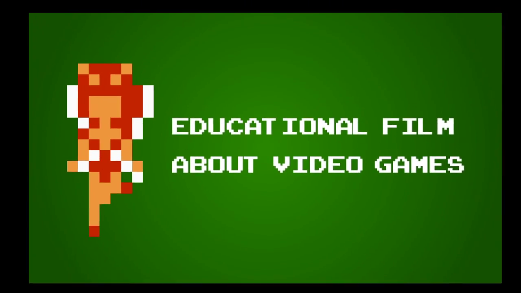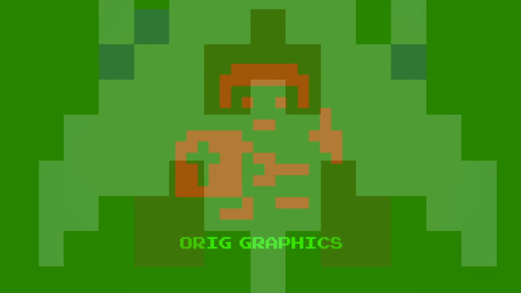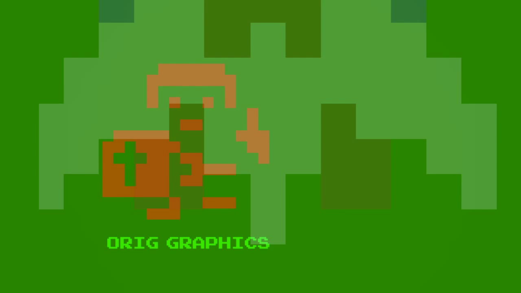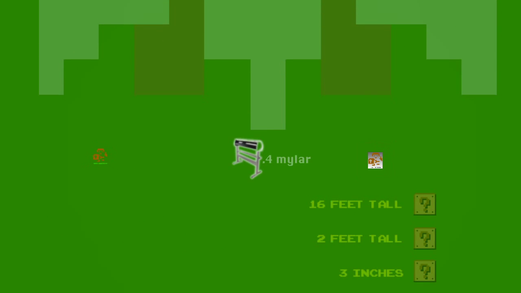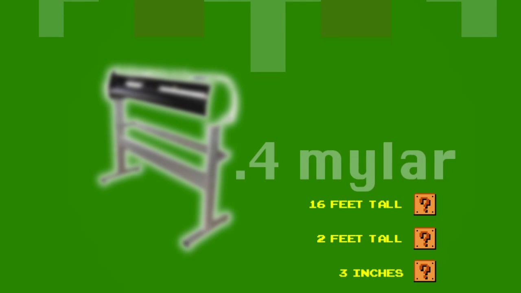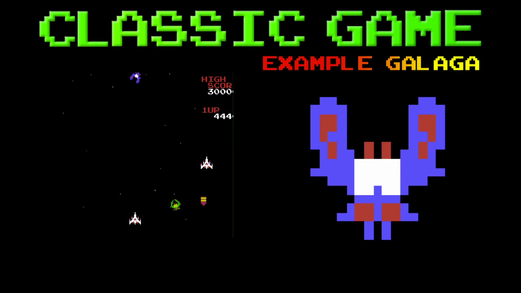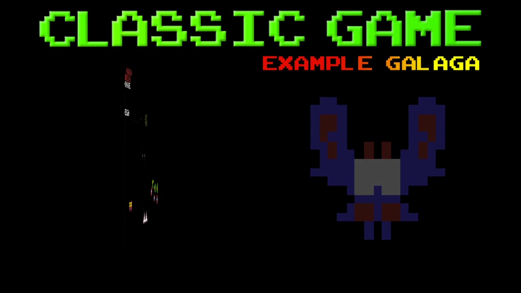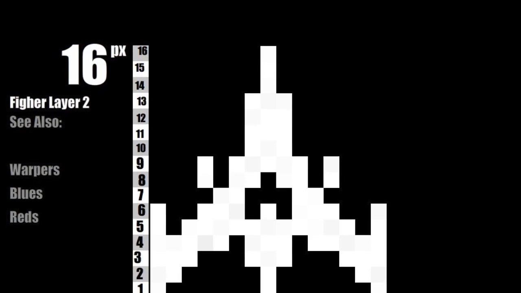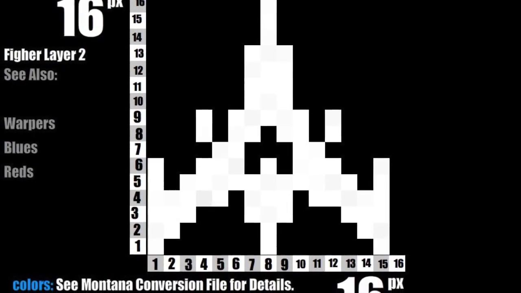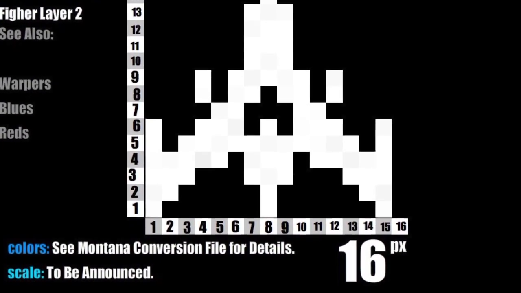The goal is to produce an educational film about video games, as well as to produce a conceptual art project for groups to recreate. It will contain original 8-bit graphics that people can identify. Files will be made so that these images can be cut out by a plotter cutter on sheets to be used as stencils. Participants will also learn about game design and game theory. For example, the Galaga ship is only 16 pixels by 16 pixels in 3 colors.